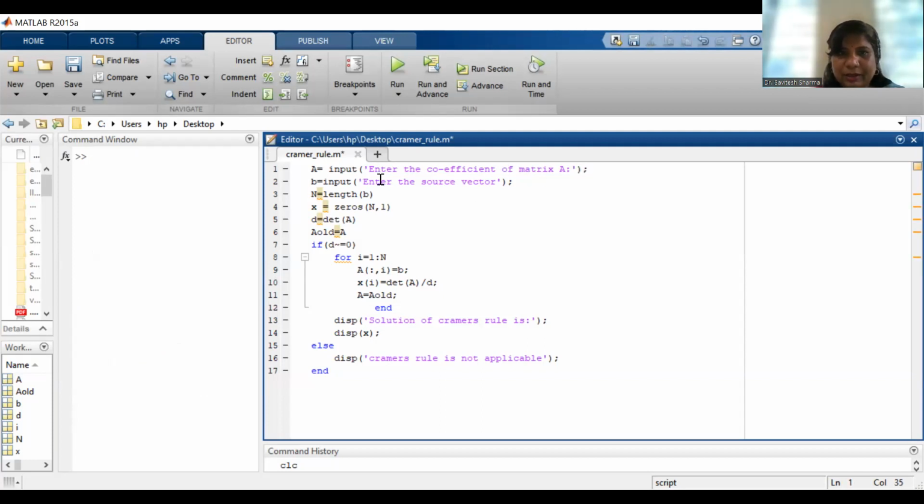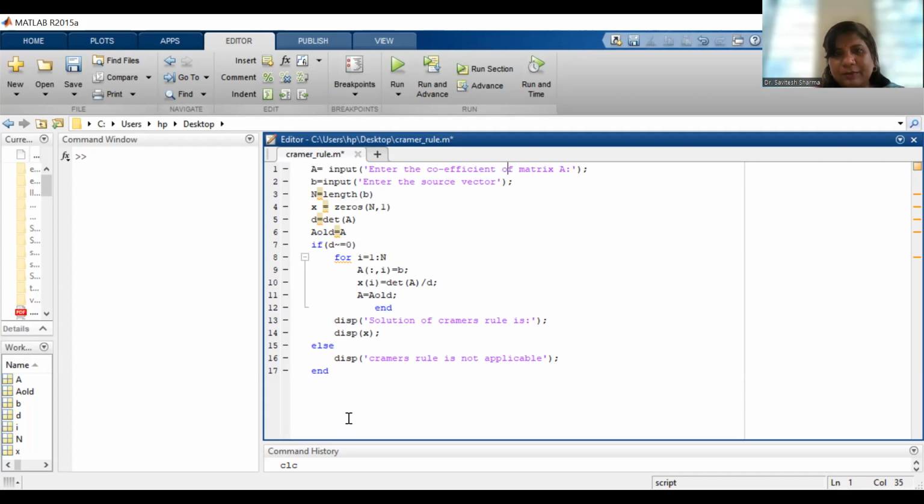B, input, enter the source vector, then n equal to length b, and then x equal to zeros n,1, d equal to det A, and then A old equal to A. If d is not equal to 0, then for i equal to 1 to n, A(:,i) equal to b. Like this, I wrote the program here.